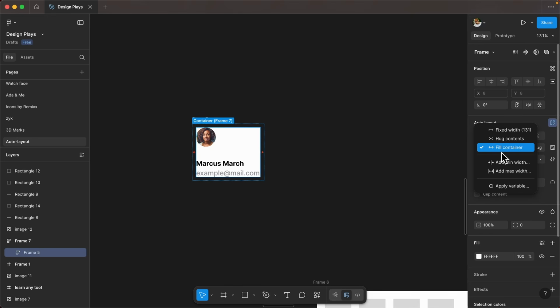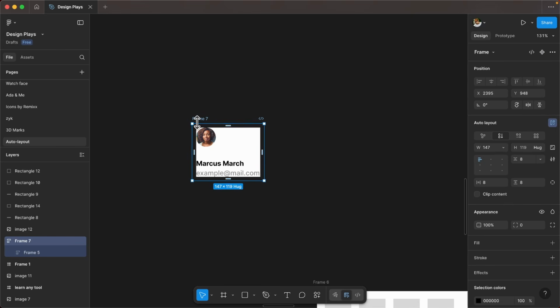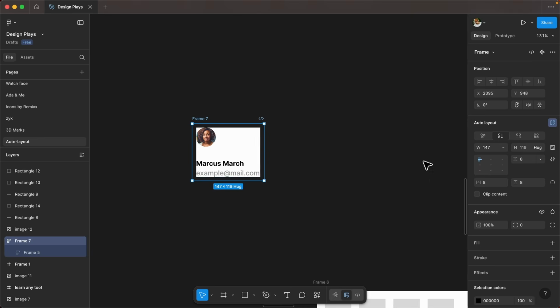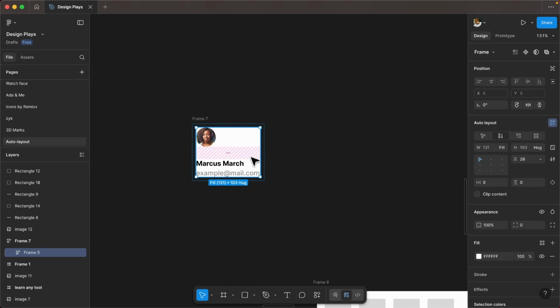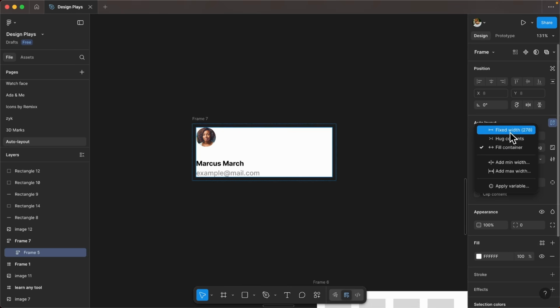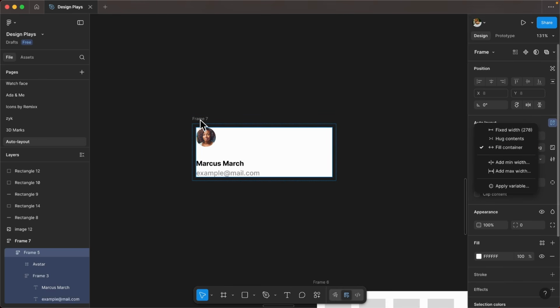Fill container means that we want the size of this frame to be determined by the parent frame. So this is a frame here, and it has a parent frame, which means the frame holding it. So this is our frame, and this is our parent frame. So this means that if I set the sizing of this frame to fill container, as the parent frame grows, the inner box grows, and as it shrinks, the inner box shrinks. So when our size is set to fixed, we can set the size. When it's set to hug content, it means that the content inside the box will determine its size. And when it's set to fill container, it means the frame holding it will determine the size.